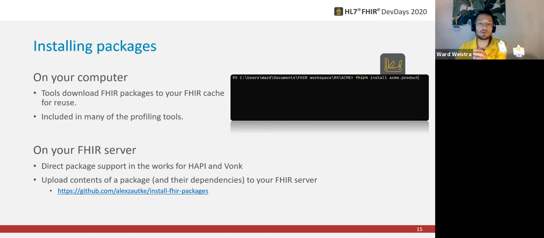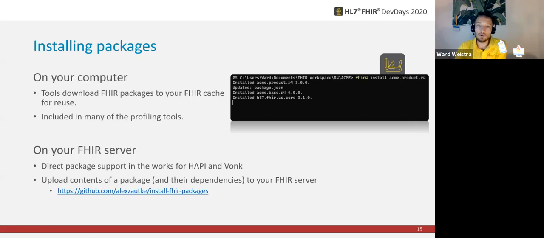But what you can see here, I'm using Torinox, our .NET FHIR tool, which is cross-platform, and you can just in the command line type, okay, FHIR 4, this is the R4 version, install this specific package. And what you see here is that it will install that package, but it's also looking, oh, hey, there is a package which this is based on, let me download that one and install it, etc. There's another one that's based on US Core, again it will download that. So this would be a lot of manual labor if you would do this by yourself. And now we can all automate this with machines, this entire dependency stack of packages that you're building on.